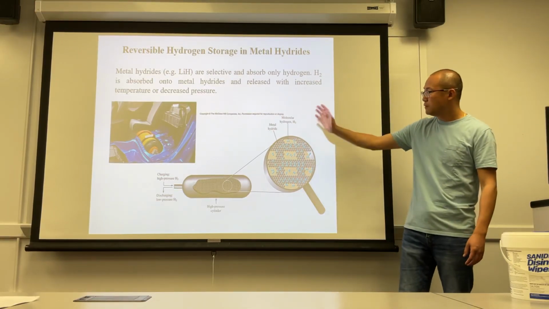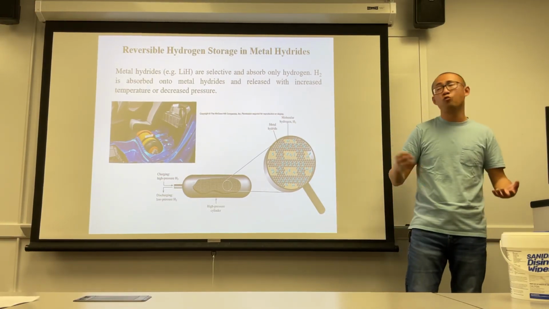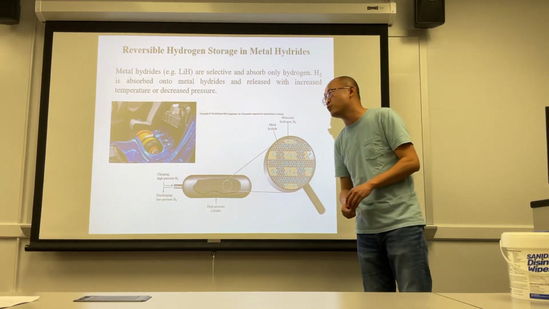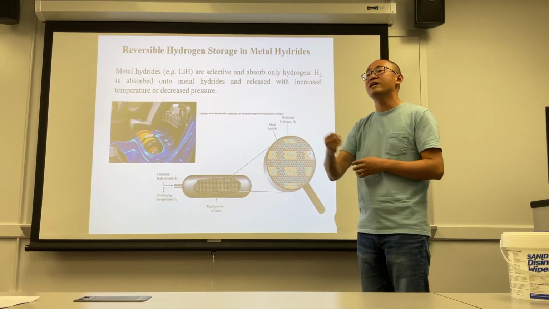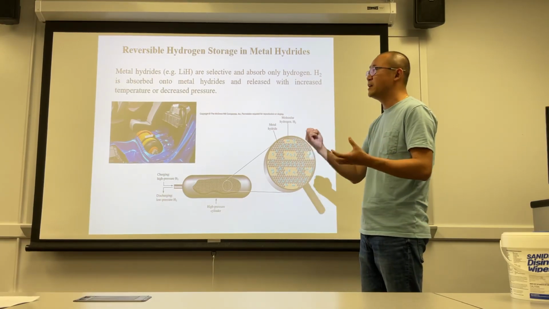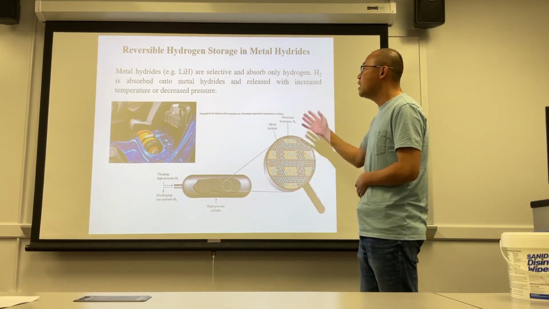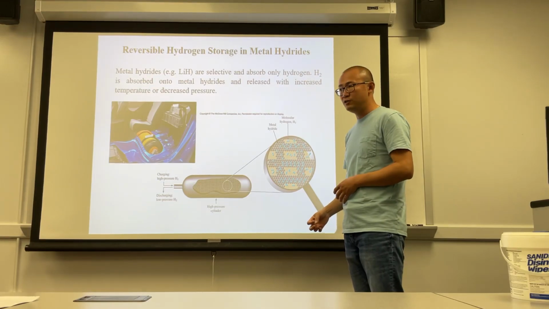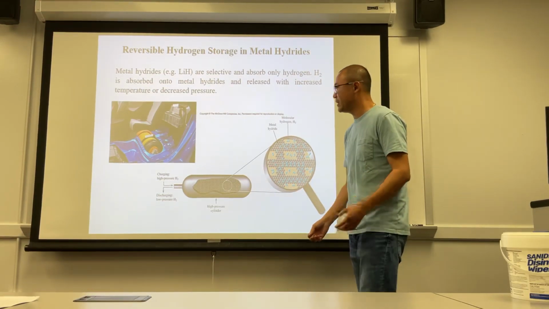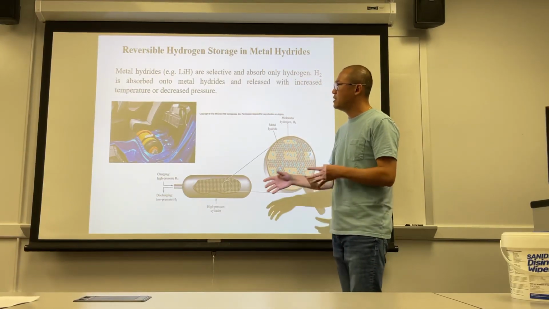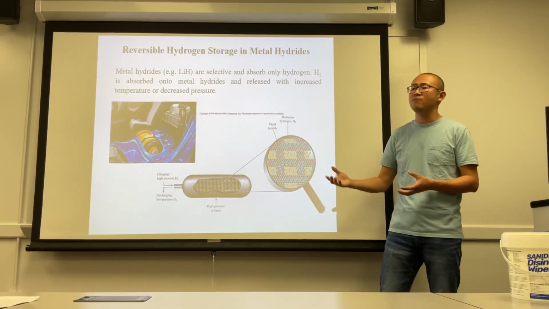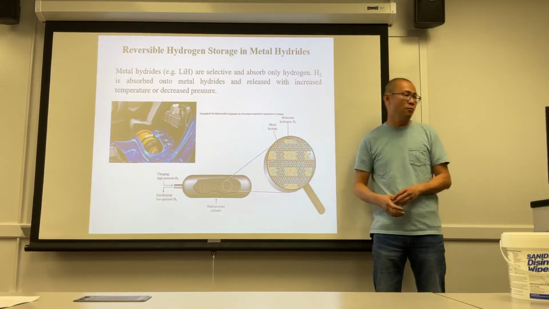So these are some of the challenges, or two of the most important challenges, if we want to use hydrogen fuel cells. One is how do we get hydrogen in an economic way? And number two is how do we store hydrogen on board a car? Again, this is a picture showing a hydrogen tank. I think some hydrogen tanks are made of carbon fiber because it's a very strong material.